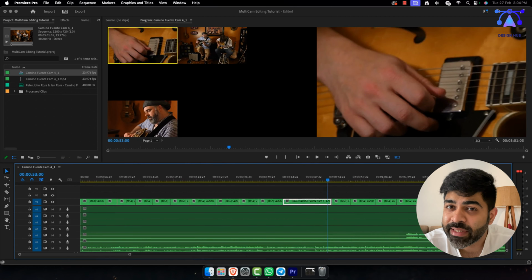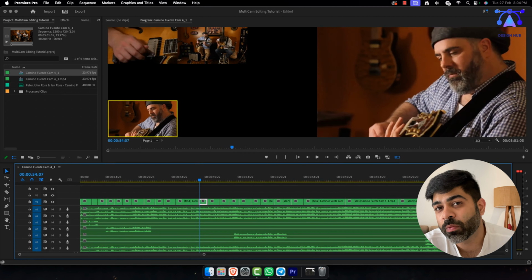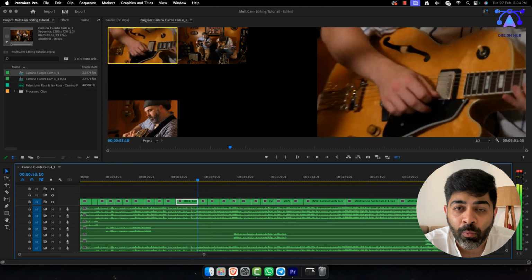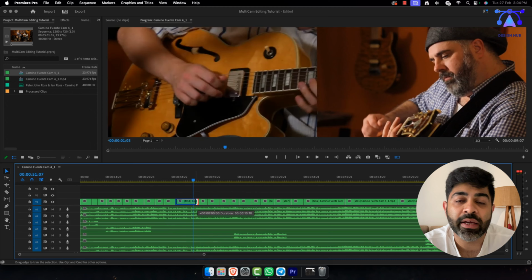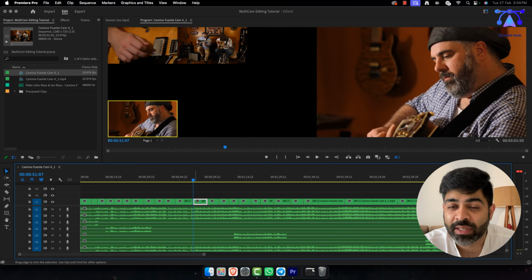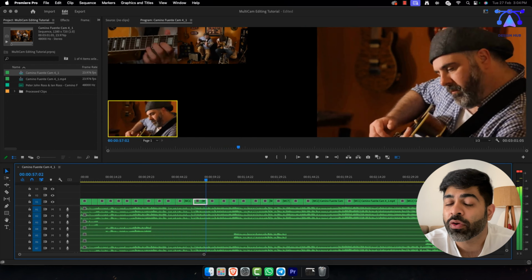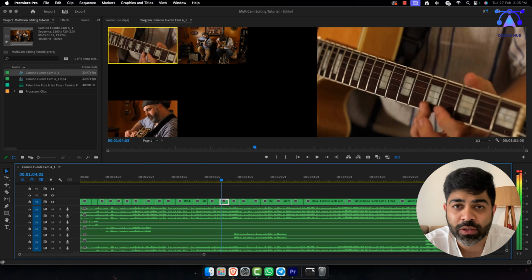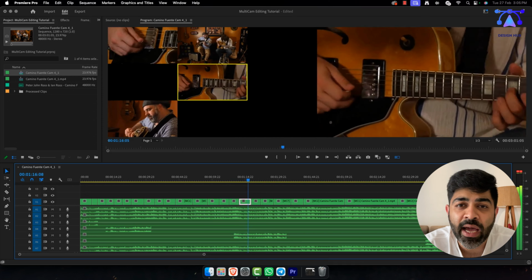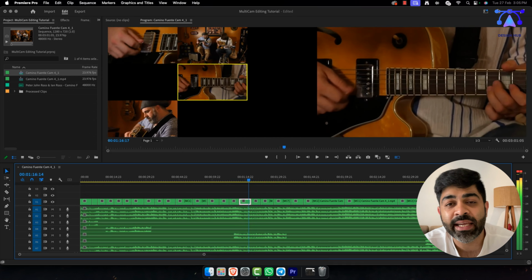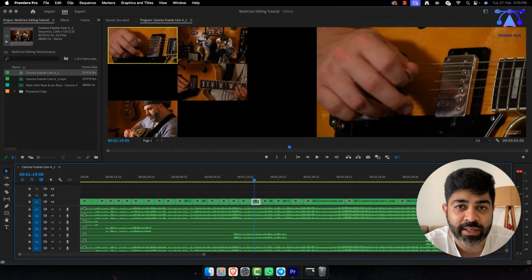Now moving forward, this has created a simple subsequence or a multicam sequence. Now this multicam sequence is slightly different from the sequence that you and I are probably used to. What we have to do is drag and drop this onto the timeline or create a new sequence in which we can drop it. Once this is done, it comes across as a single layer. So this looks quite simple, a single layer and a single audio. If you scrub through the entire thing, you will see that it is only a single cam that is being projected.